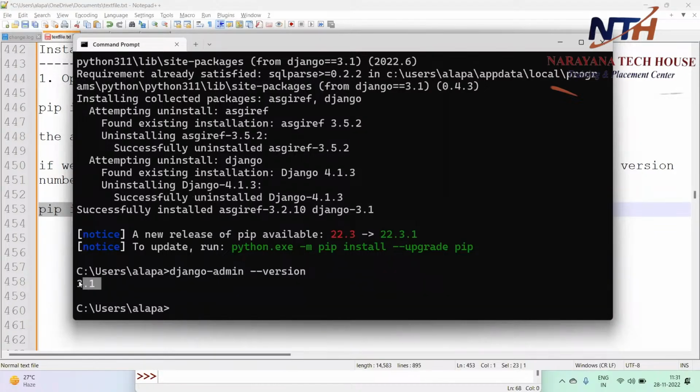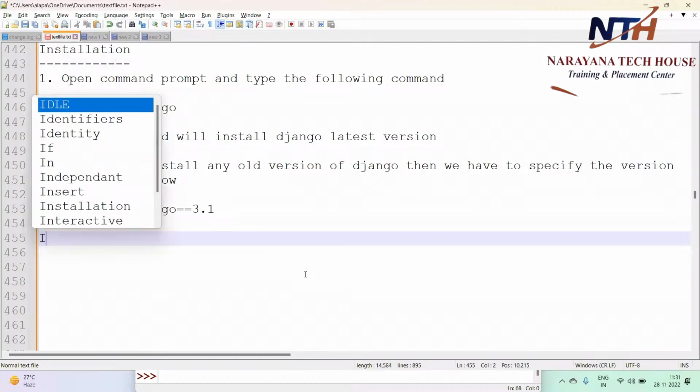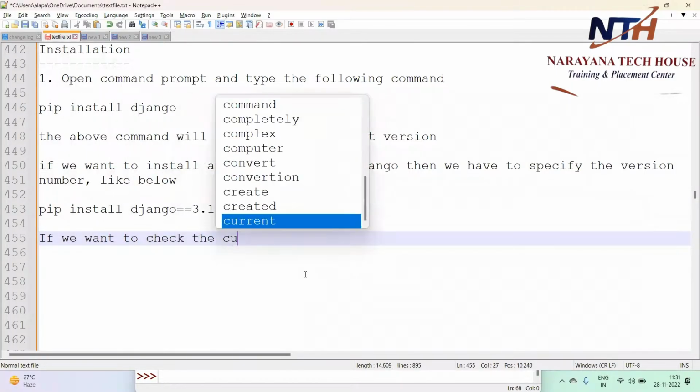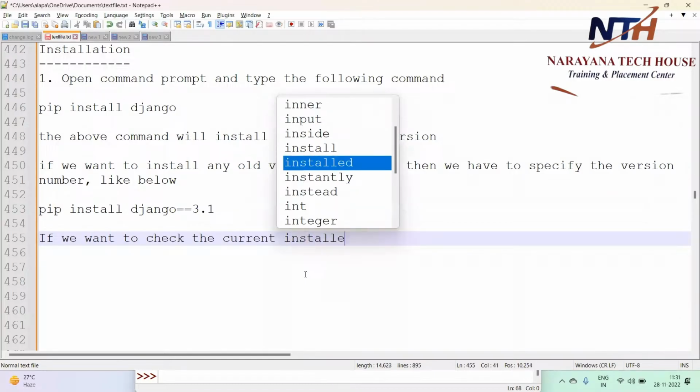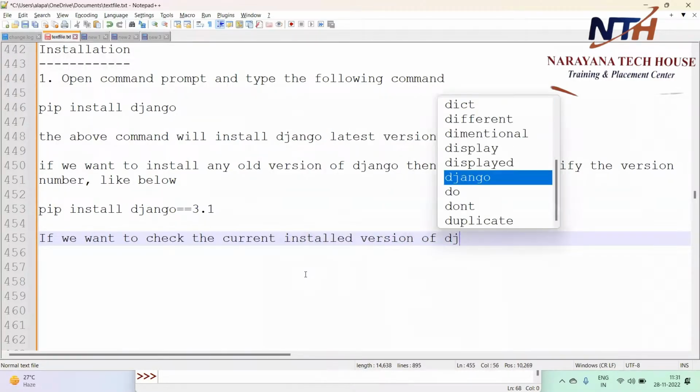Why? Because sometimes every week a new release will come. Sometimes every month a new release will come. At that time, what changes mostly? The sub numbers keep on changing. Now the sub number 7 is there. Next week it may be 8, or after 10 days it may be 8, 9. That's why generally we ignore this number and we say 3.13.